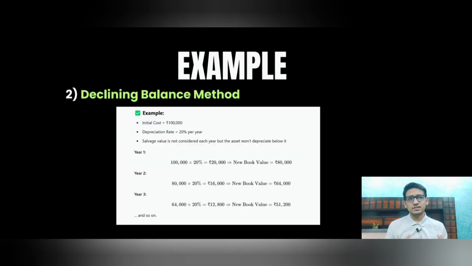Now looking at an example. Let's say we buy machinery for 1 lakh rupees and it is depreciated every year by 20%. In the first year, if the 1 lakh is depreciated by 20%, we have a depreciation amount of 20,000. Now from 1 lakh, if the 20,000 is gone, then we are left with 80,000. So 80,000 is the book value of the asset at the beginning of the next year. Similarly, 20% of 80,000 is deducted, and then the book value for the third year will be 64,000, and it goes on and on, and this is the written down value method.